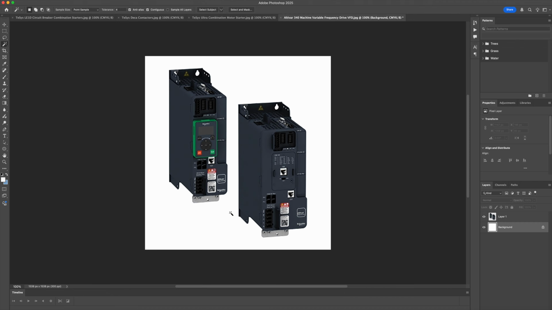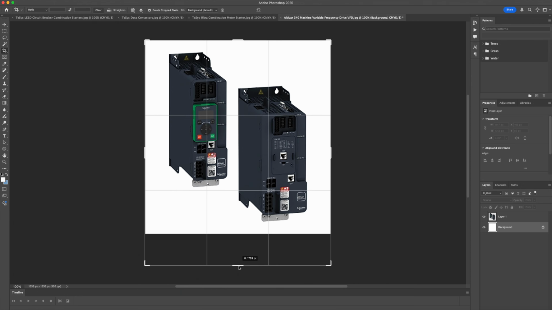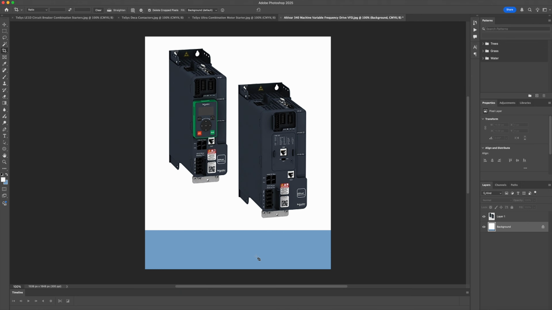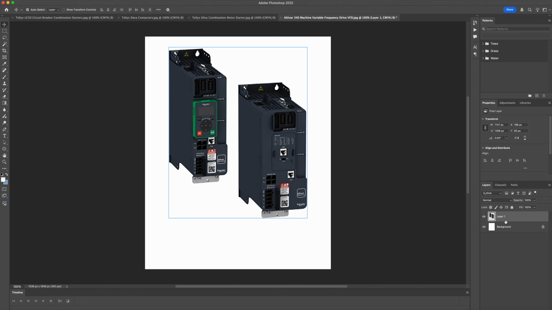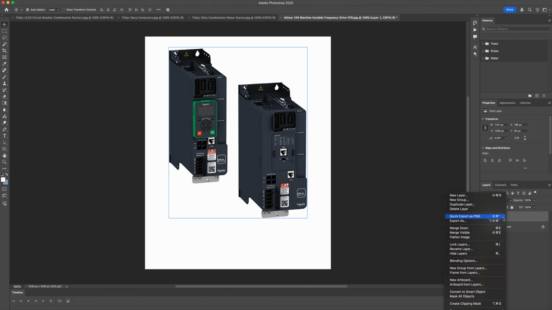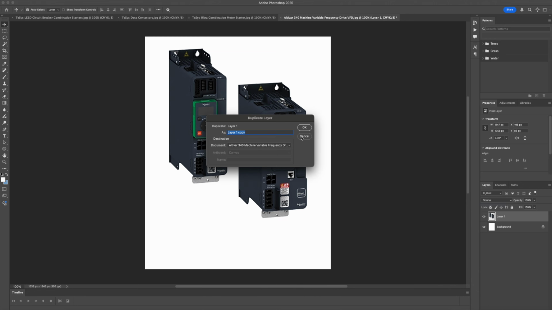Now I want a little bit more space. So I'm going to go over here to my crop tool and I'm going to slide this sucker down here like this. And you can see the other color in my background is there. I don't want that, so I want it to be white, so I'm going to do that. Okay. So now we have the object isolated up here, and now what we want to do a couple of things. One, I'm going to right-click, and I'm going to duplicate the layer.